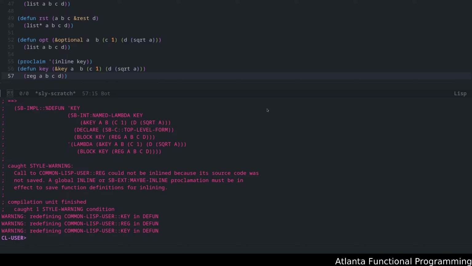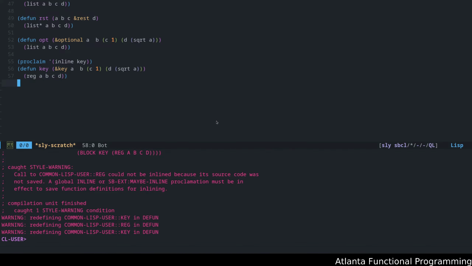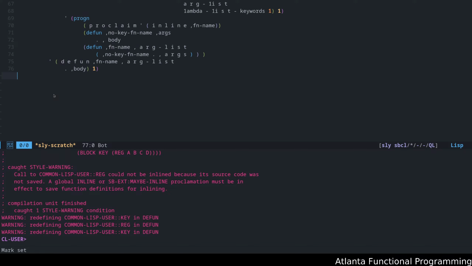Actually, you know what? Let me go through this, and this way we could do a compare and contrast. I'm going to first grab the macro. Give me a second here so I don't mess up this macro, because this is a fairly involved macro and I'm almost certain that I'll mess it up. Get this from my notes. Copy. And then hopefully this is going to paste correctly. If not, we're going to have some problems.